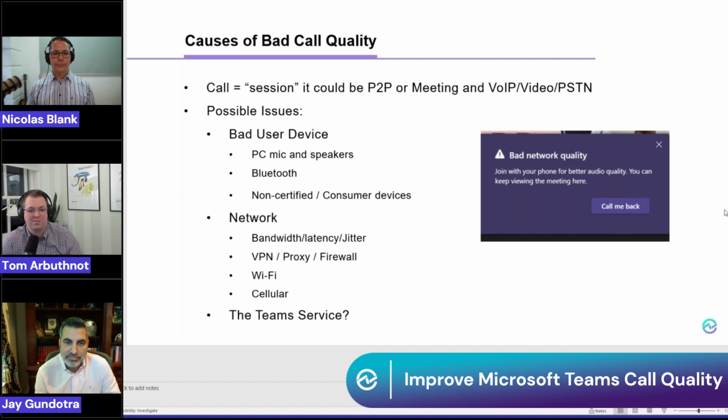Network's solid enough, it's the device. So another one on devices is people stretching the limits on Bluetooth, either over density of Bluetooth or just they've got a Bluetooth headset at home and they're stretching the limits. They're heading to their kitchen for a coffee, and you get breakup of voice quality. Network could be fine there, but the Bluetooth could be the weak link.